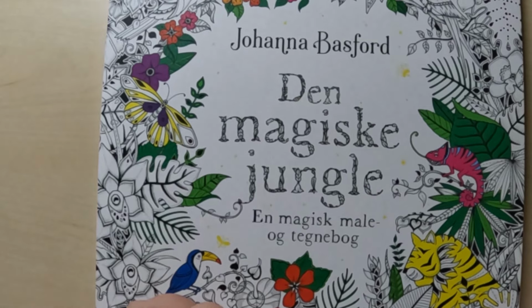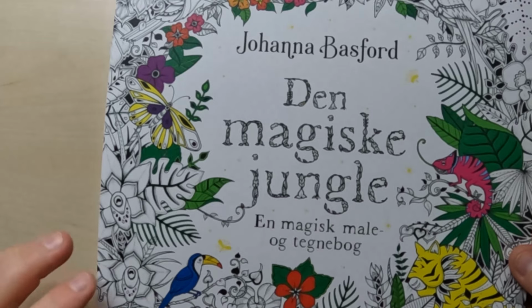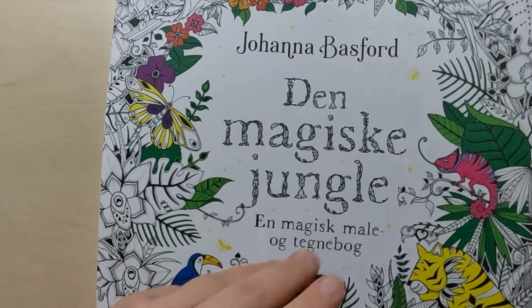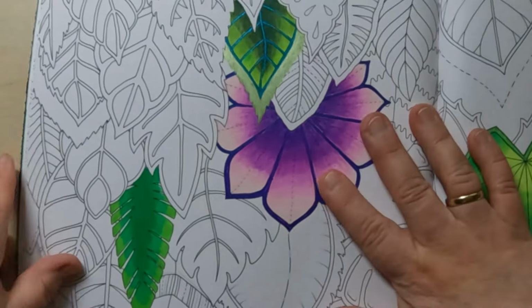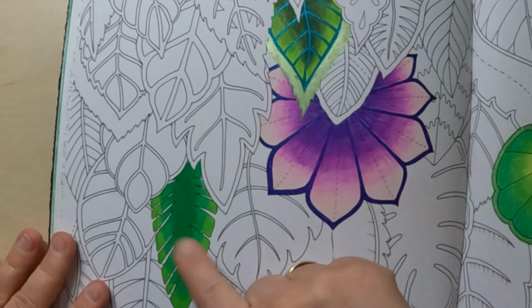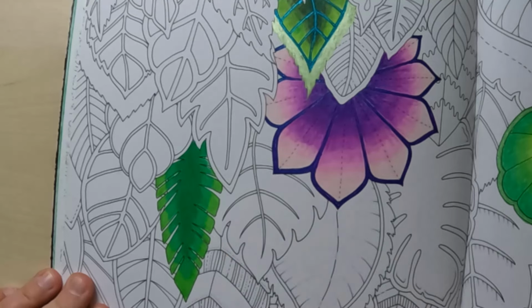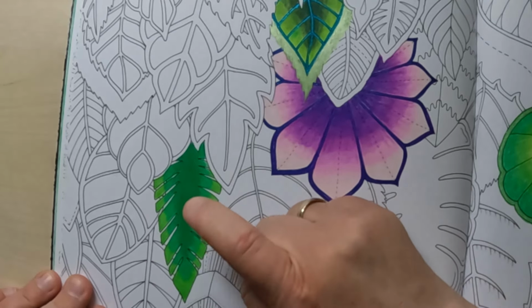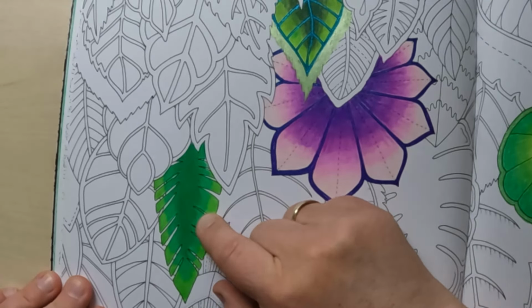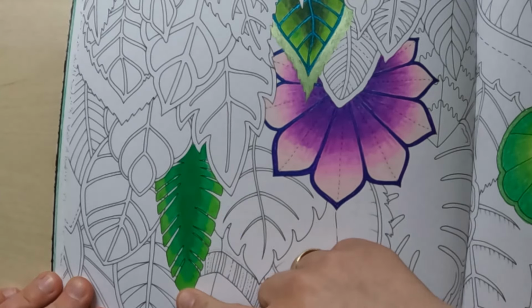So, the first book I want to test them in is Den Magiske Jungle, or The Magical Jungle, by Johanna Basford. And this is the page that I use when I test out pencils. This leaf was colored with the Castle Art normal pencils, the 120 set, the soft touch ones. And it was very difficult because these pencils were difficult to layer. They dusted, and it took a lot of layering and pressing hard to cover the tooth of the paper here.